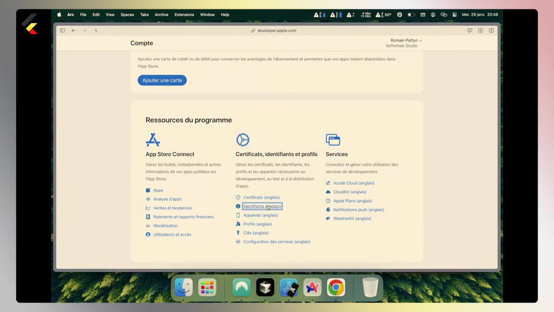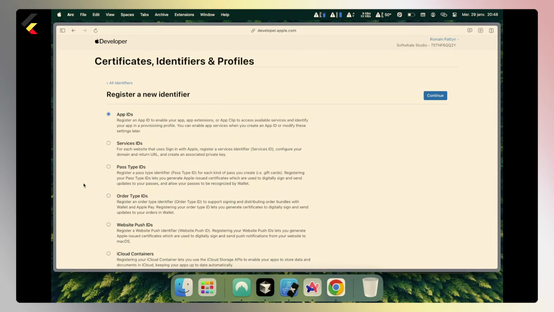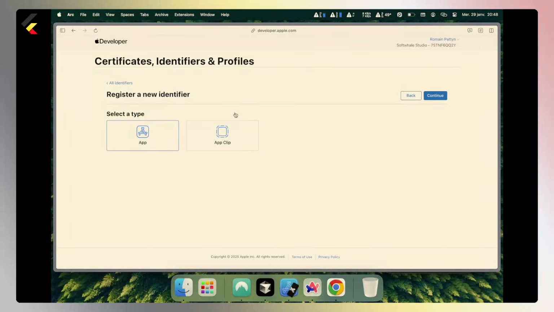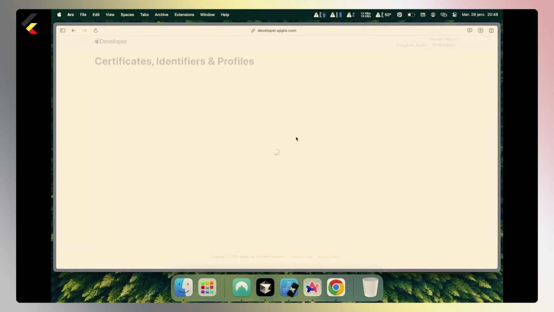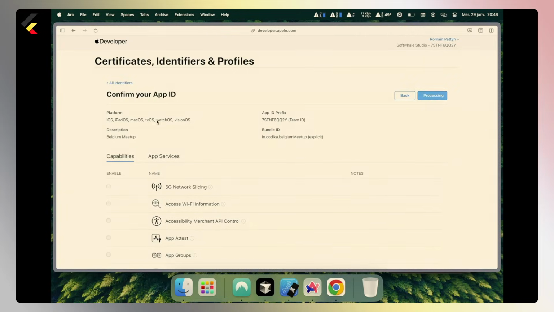So we are going to create the identifiers. I do have Wi-Fi. Belgium Meetup. Continue, register.